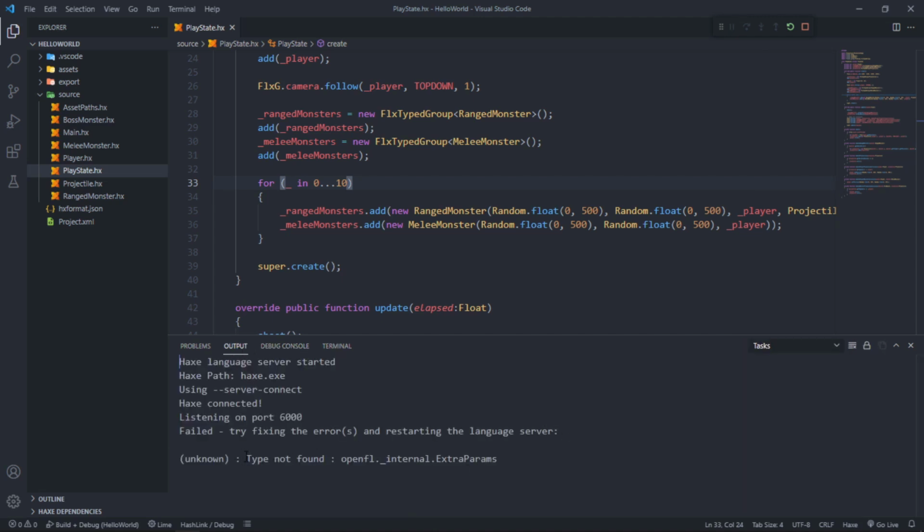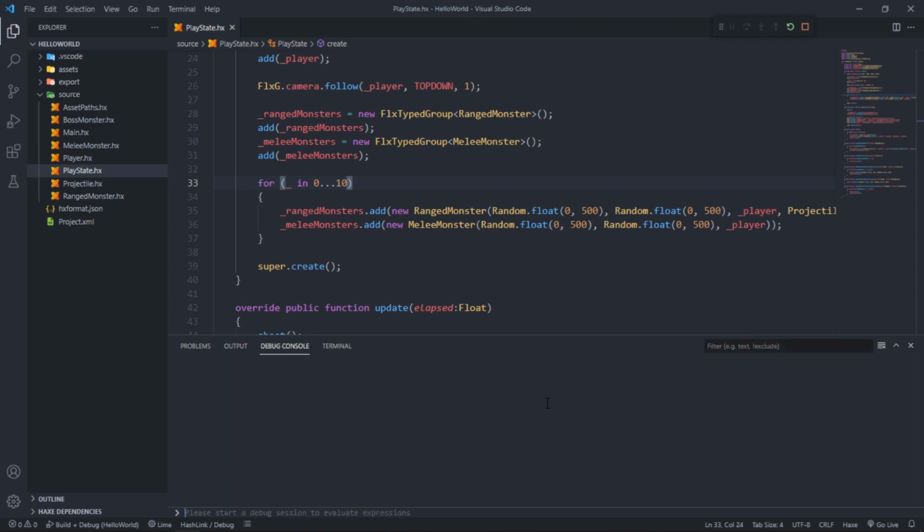See, it's the autocomplete has this issue where it can't find openfl.internal.ExtraParams. I don't know what the issue is there, but that's the reason I don't have debugging, and this is just taking forever. I don't know what is going on.